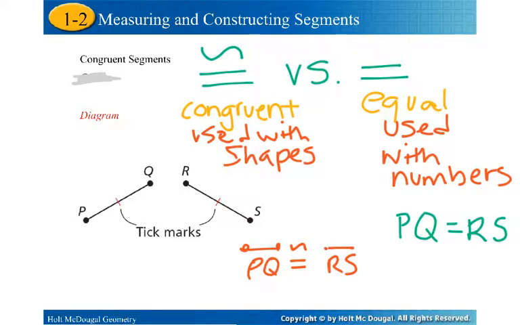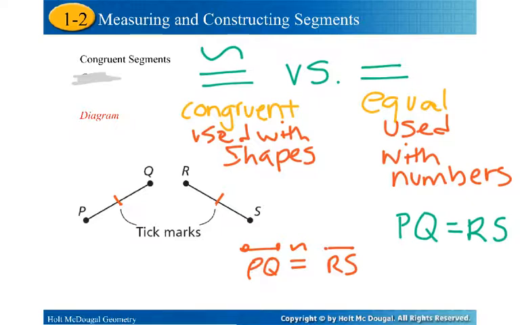Okay, so another way, other than using your symbols here when we're talking about some equality, you can also use tick marks. So the idea is that without having to say, for instance, this length is 10 meters and this length is 10 meters, if we don't have time for that, we can actually go ahead, and since we don't necessarily know the length, but we do know that if it was there, it would be equal, you put a tick mark on the object, usually a segment.